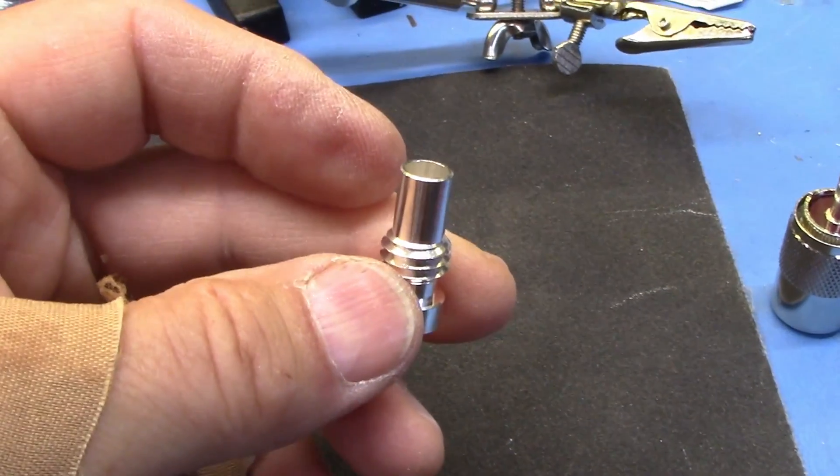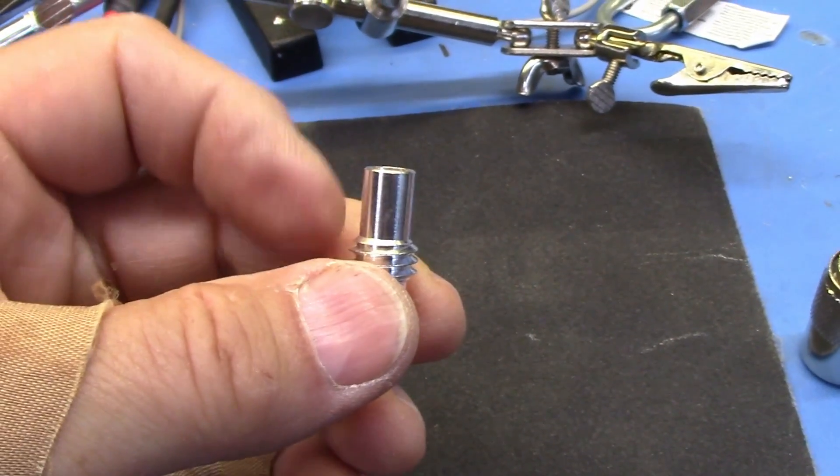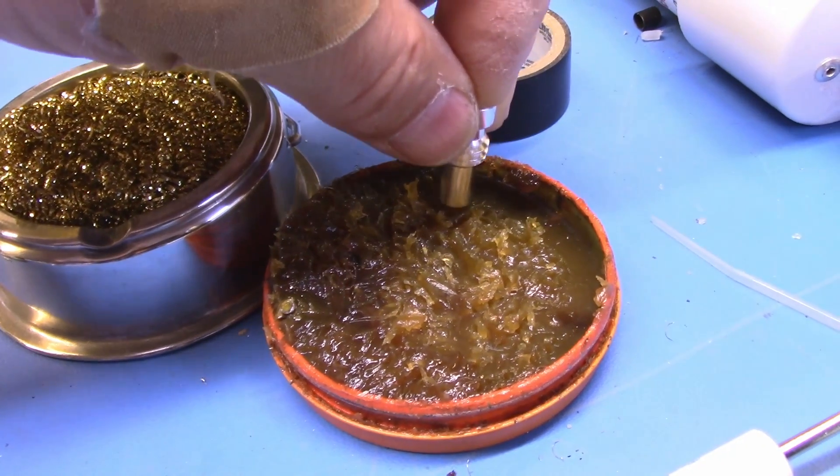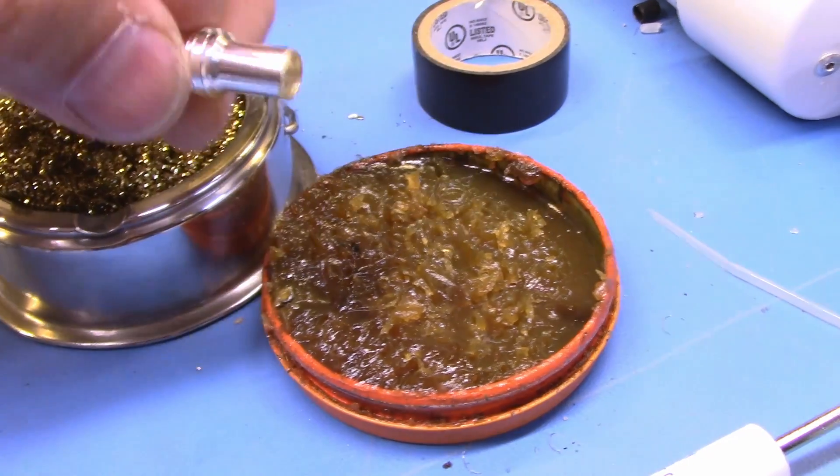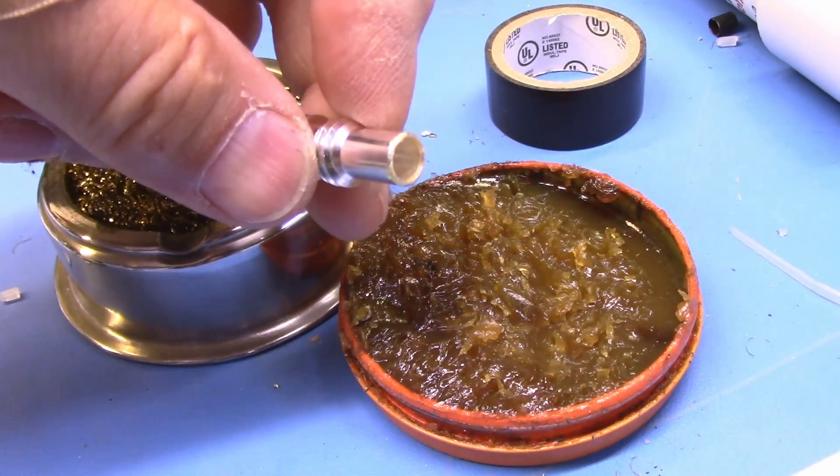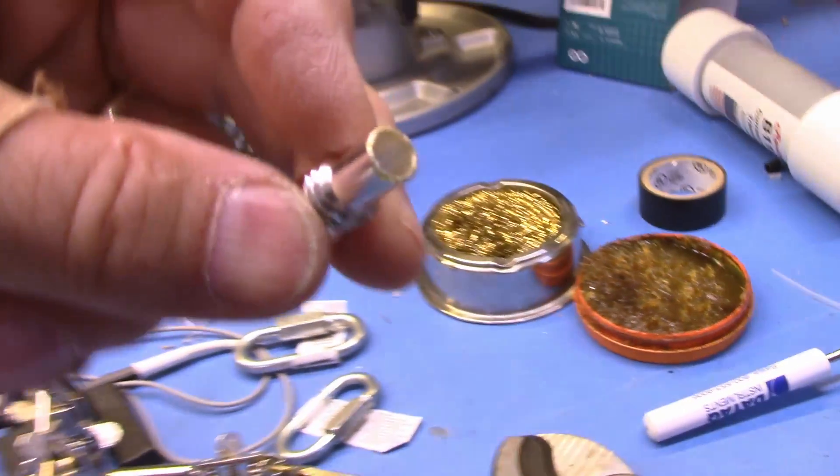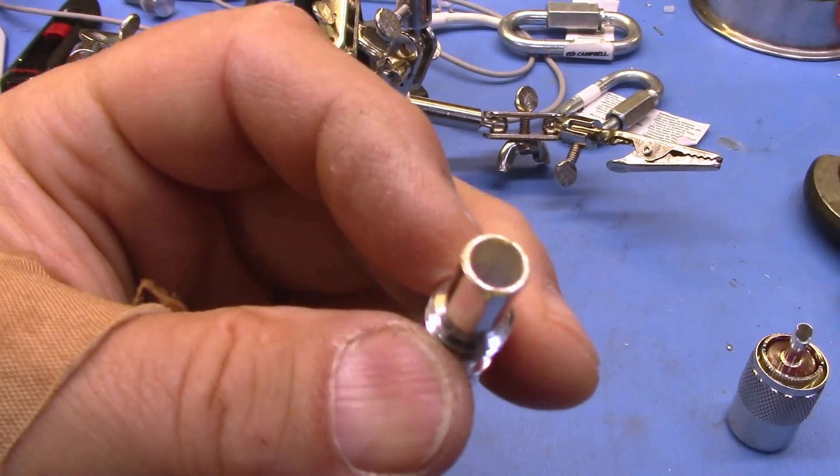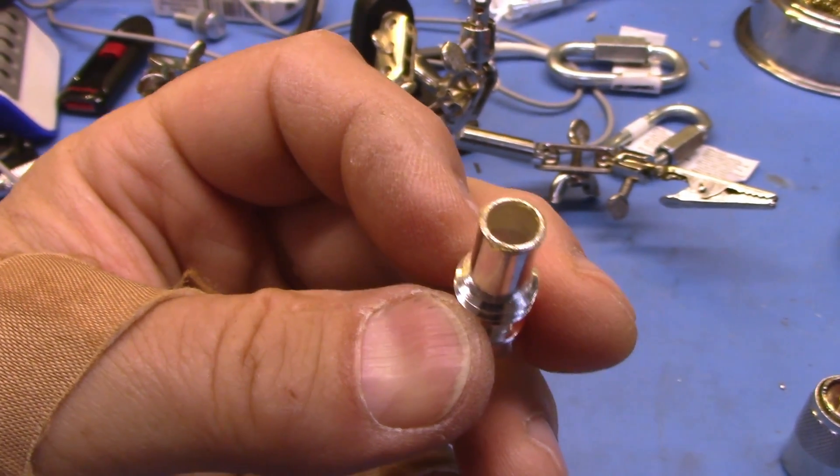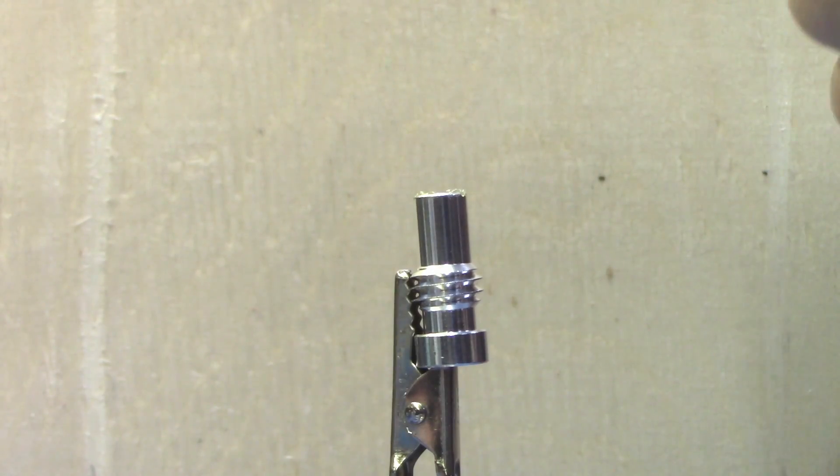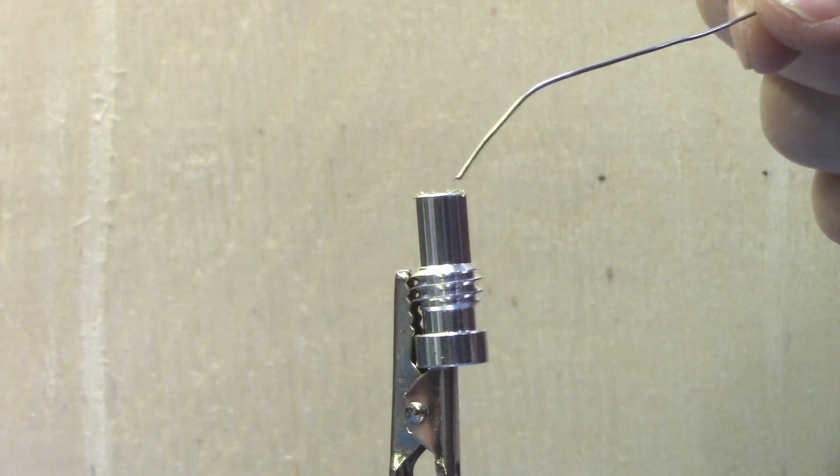So I'm just going to touch the end of my reducer and a little soldering paste, just a little tiny bit on there, just to make sure that it gives me a good solder. We're going to tin the very end of this reducer. The next step is to tin the very end of this. You don't want it to get down inside, you don't want it on the outside, you just want the very end here.